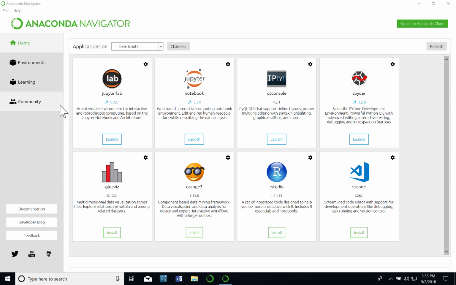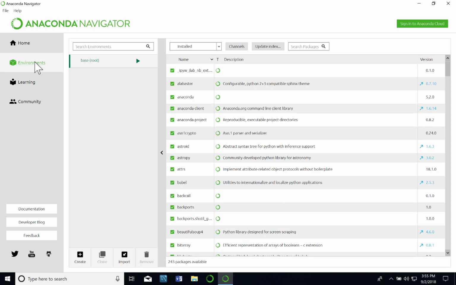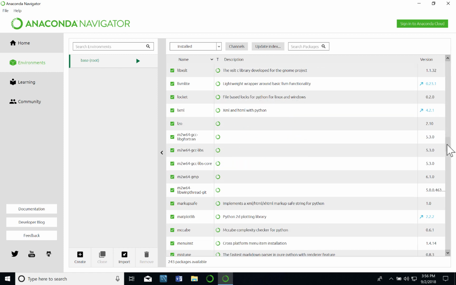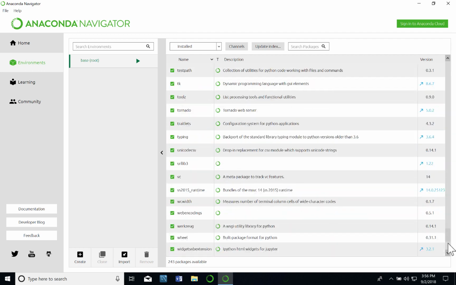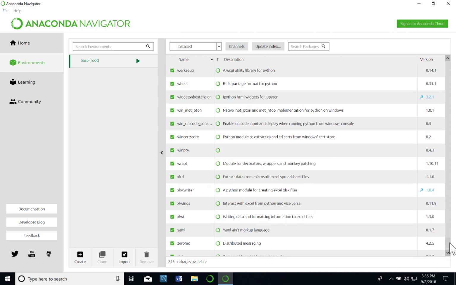We're not going to use that in my classes. We're going to use these Anaconda virtual environments. And what we see when we get here is a list of all of the Anaconda environments that we can use. The first one is the base or the root, and that has all the packages that came in the Anaconda distribution. As you can see, it's quite a few. These are all the things that it downloaded.